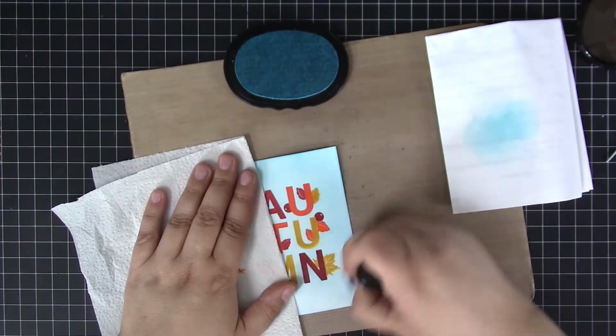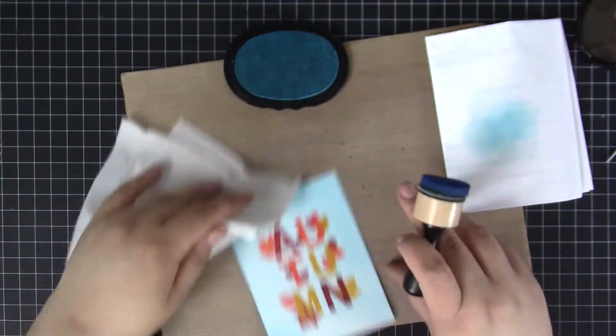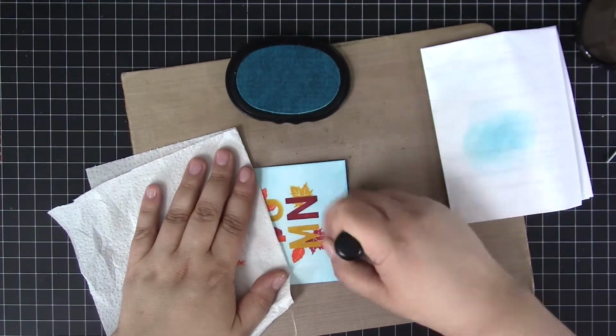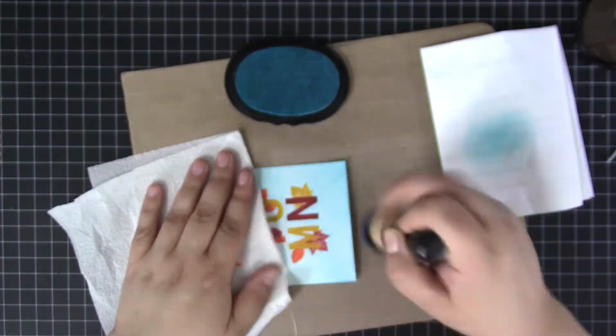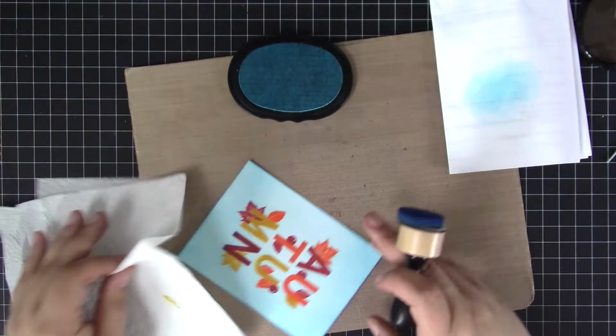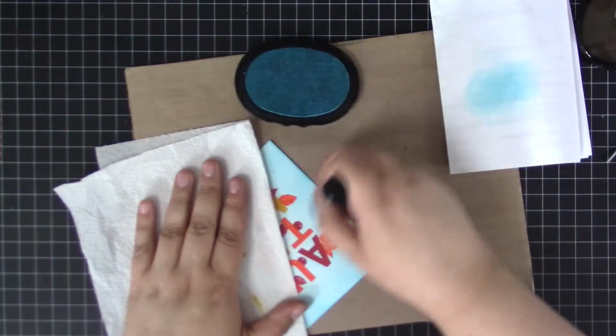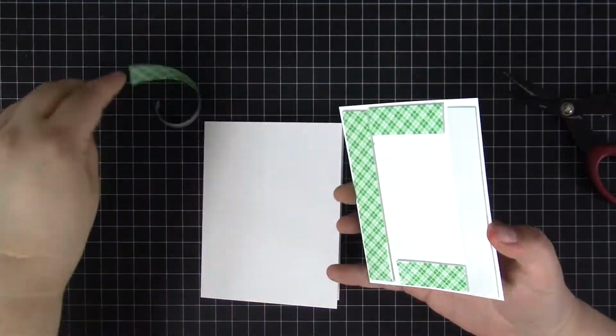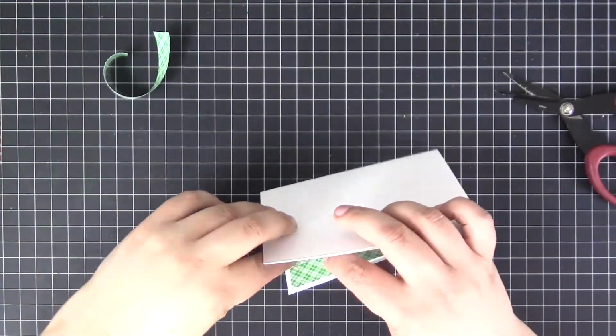You see me here using a paper towel to hold the panel in place in the area where I already blended some ink. I'm doing this so I won't leave fingerprints on my blending, since Altenew inks are not waterproof and some moisture from my hands can actually leave these fingerprints. Then I'm mounting the panel onto a white card base.